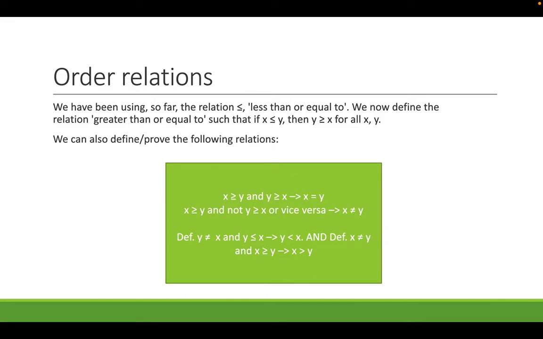Well, then x greater than or equal to y and not y greater than or equal to x, or well, vice versa, that means x not equal to y. Then we define y different from x. We're going to read that as different. y less than or equal to x means y less than x, and the other way around.